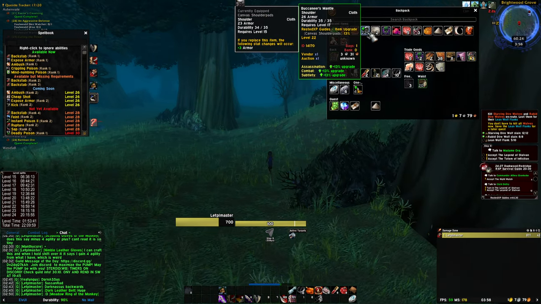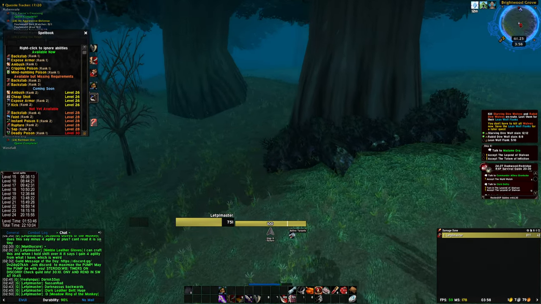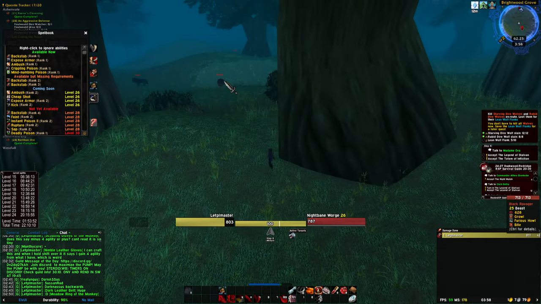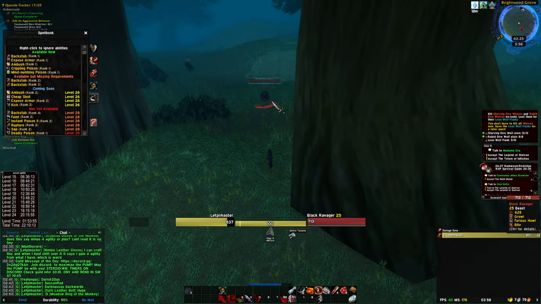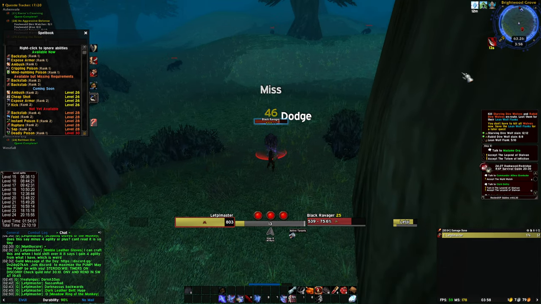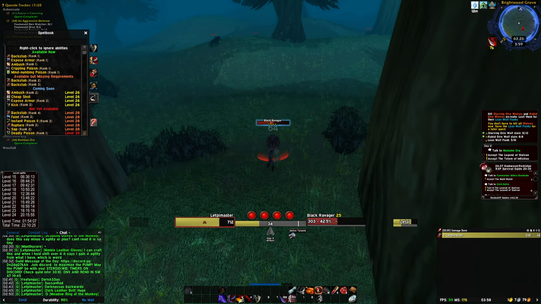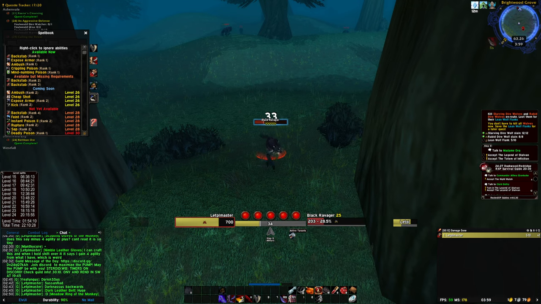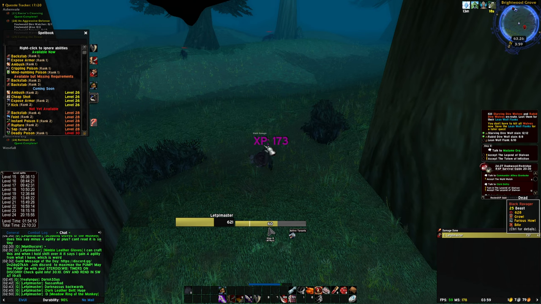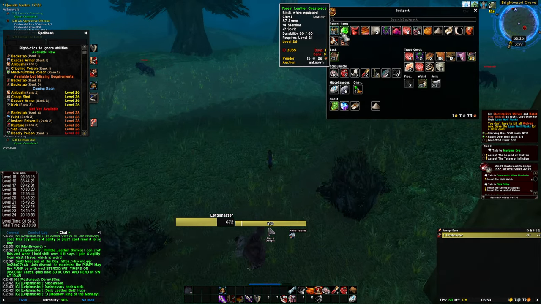Hey. Don't have a sprint yet. What was that? Leather chest piece, plus 7 spirit chest piece.